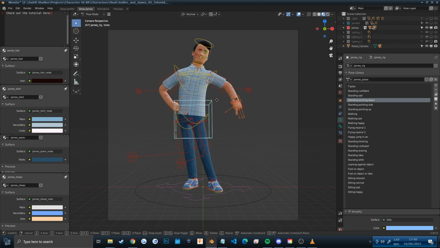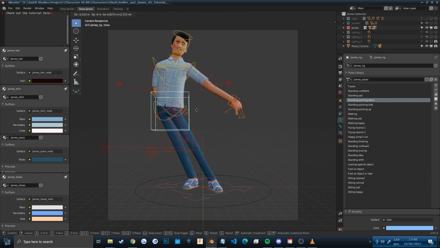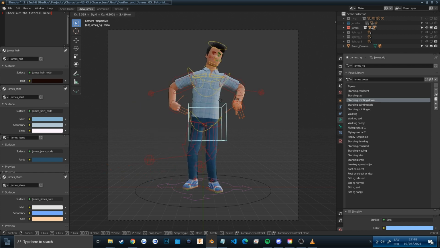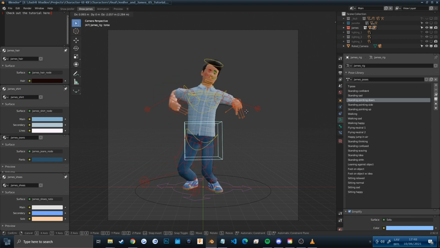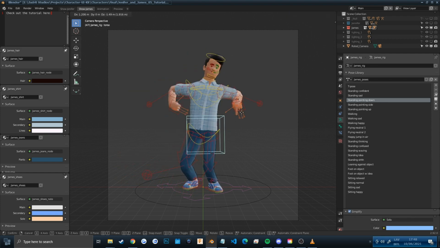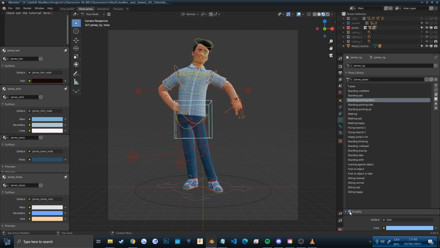By pressing G I can move it around, and you can probably notice it's pretty laggy. This is where simplify comes in. You press it and now you can see it does not lag as much, but you need to make sure you disable simplify at the rendering part. I do mention that in that part, but in case you do not watch it, make sure you disable simplify so you can have the renders in the highest quality possible.